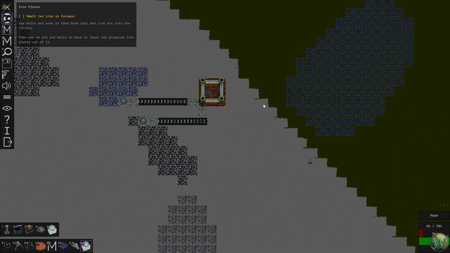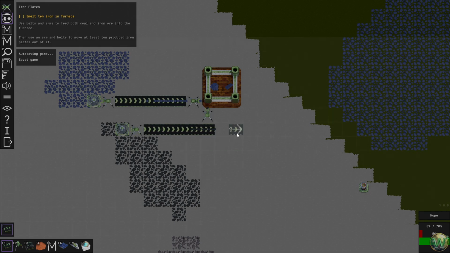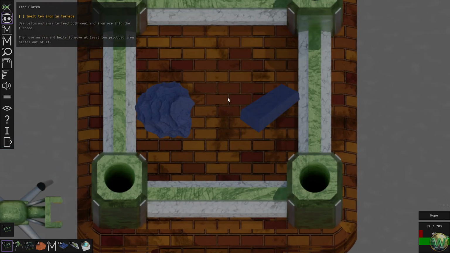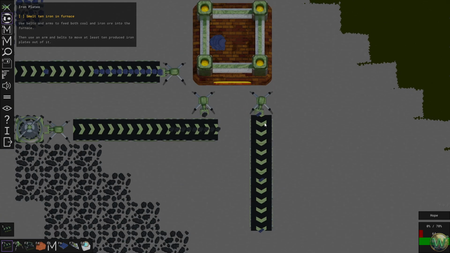Okay, so now we are smelting 10 iron in the furnace. We need to output that into something, and for the purposes of this, I'm just going to put it onto a couple of belts. We can only store so many in the actual furnace. I think it's only 1 or 2 that it'll do ahead of internal storage, and then the rest must be output.